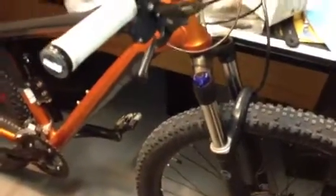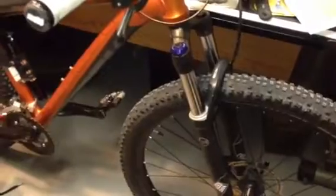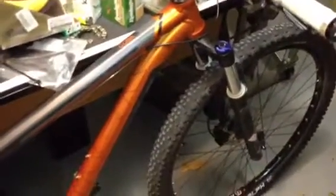My opinion of the Trek Cobia is that it's a pretty fantastic bike for the price. You pay about $1,100 brand new for it. It comes with a single air fork — but it's good quality, it really does do the job. It's 100 millimeters of travel and it's adjustable, so that's nice. I wish it came with a fork pump — I had to go buy my own, which is about $25. It's kind of stupid to sell a bike without the actual pump you need to adjust it, because you don't want to go to a bike shop every time you're going to adjust your front end.